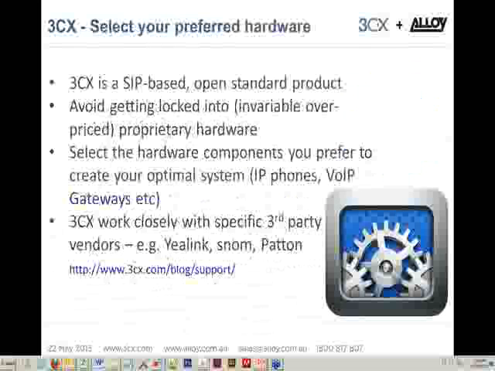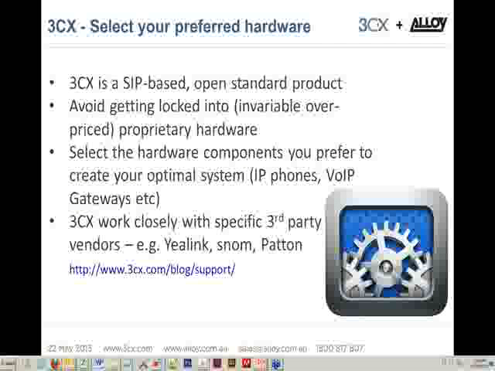Now, in saying that, 3CX do have a list of supported products. They have a list of IP phones and voice over IP gateways that 3CX support themselves as a company. That doesn't mean that you have to use those supported products, but if you choose to use a product that isn't supported, then 3CX will not support that product.